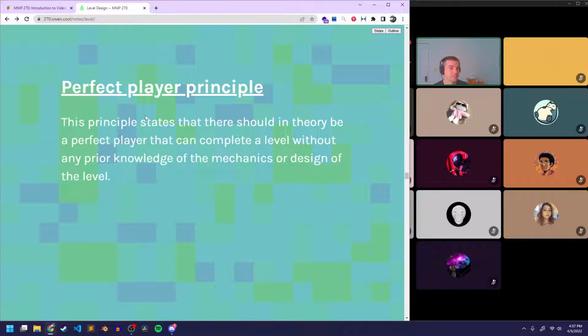But I think it's a good thing to keep in mind because you don't want to build into your game things that are frustrating. You don't want to build into your game something where nobody's going to be able to do this and it's going to be really annoying. Unless you're trying to make some sort of commentary about game difficulty or something like that, and it's intentional. But this is something that you want to keep in mind. People should be able to actually progress through your game, even if it's the first time that they've played it.